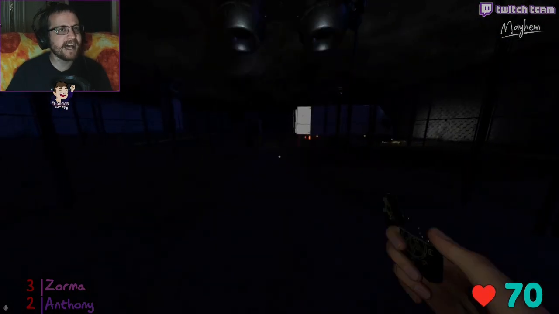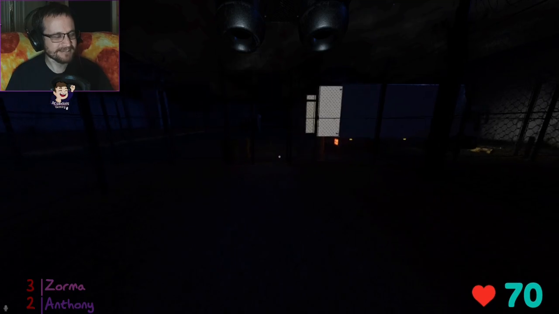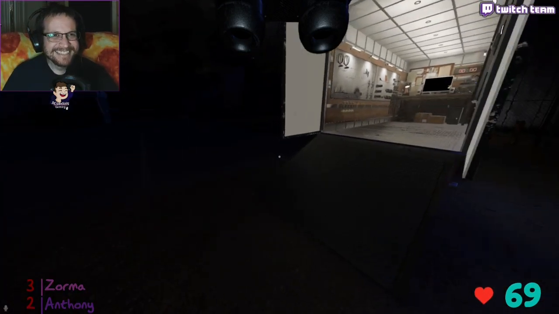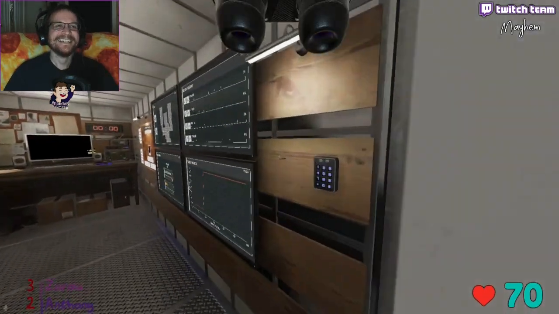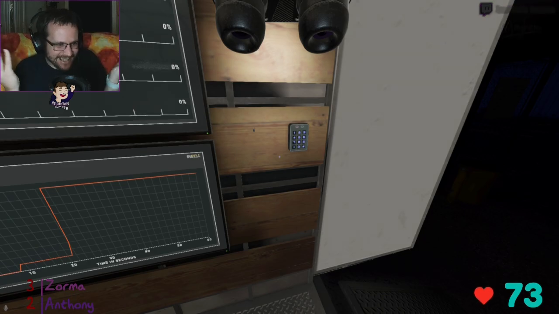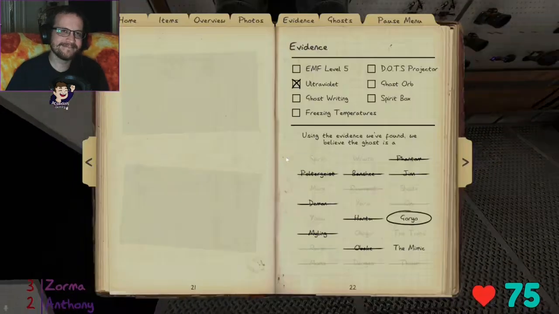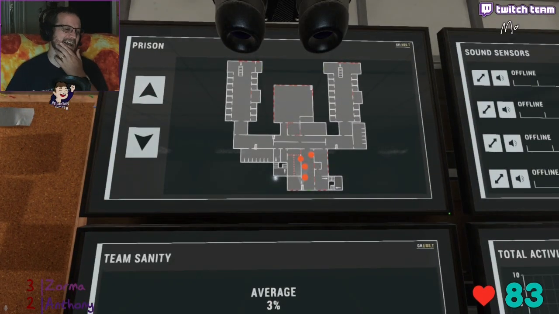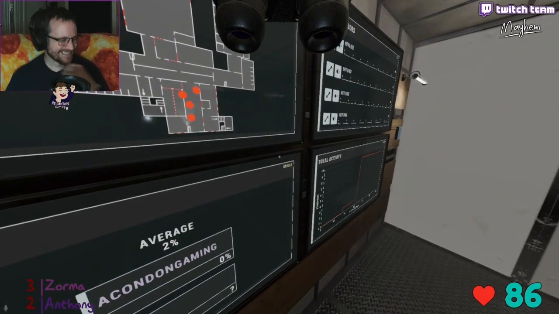Prison is not bad when the ghost is in the entrance. It's not that bad of a map. You see how small it is? I mean, it's that tiny. It's not that hard. God. Oh, dear.